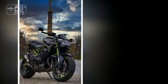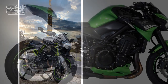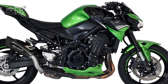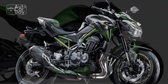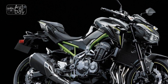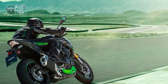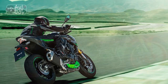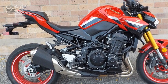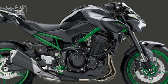3. Advanced technology: equipped with multiple riding modes, traction control, and ABS, the Z900 offers a range of technology-driven features that enhance both safety and customization of the riding experience. The inclusion of smartphone connectivity further adds to its modern appeal. 4. Riding dynamics: the well-engineered chassis, high-quality suspension, and well-balanced geometry contribute to the Z900's agile and stable handling. It's equally at home on twisting backroads as it is on city streets, offering a versatile riding experience.